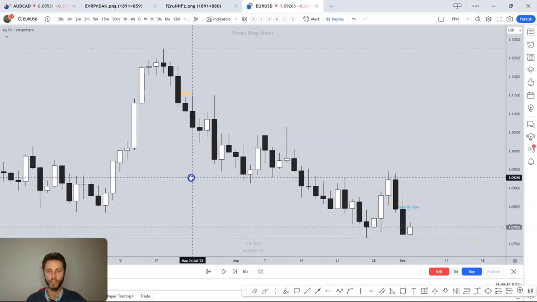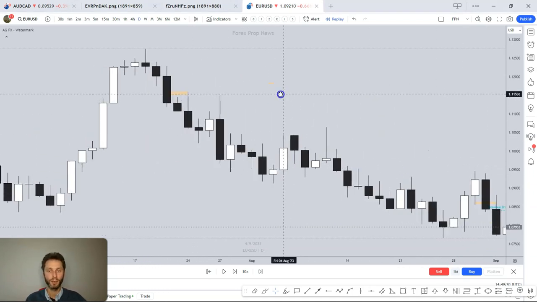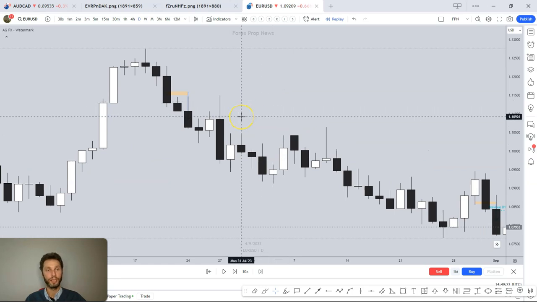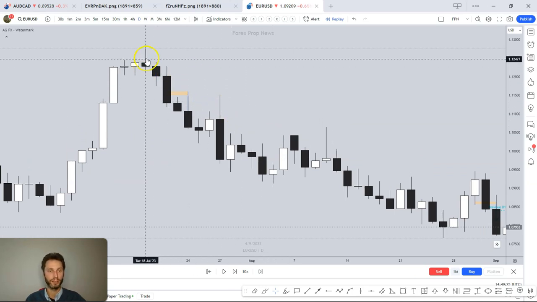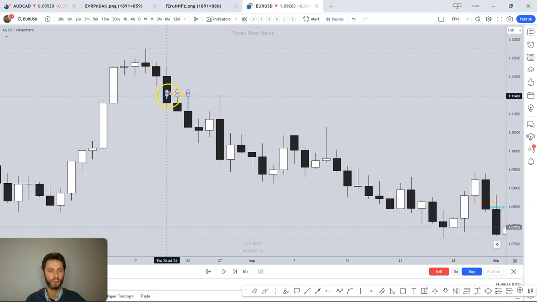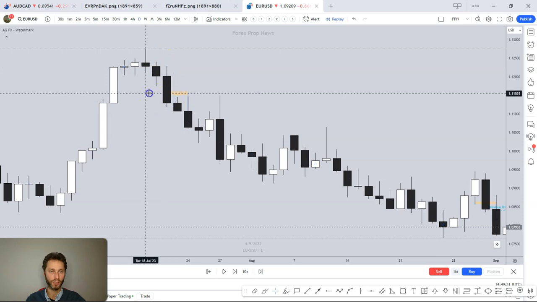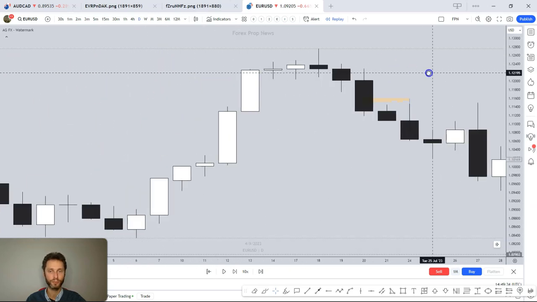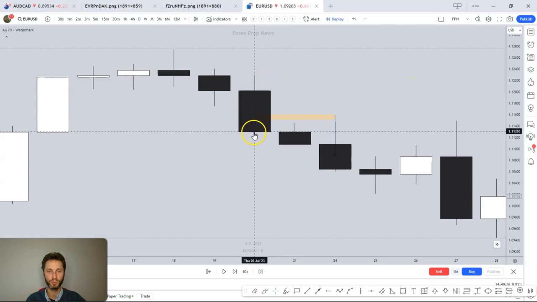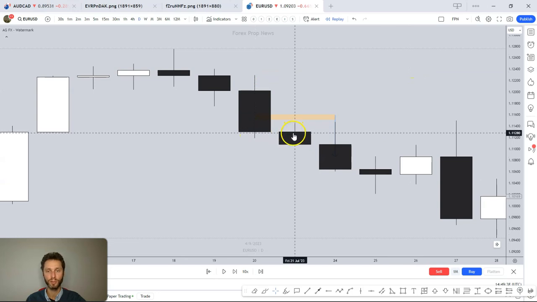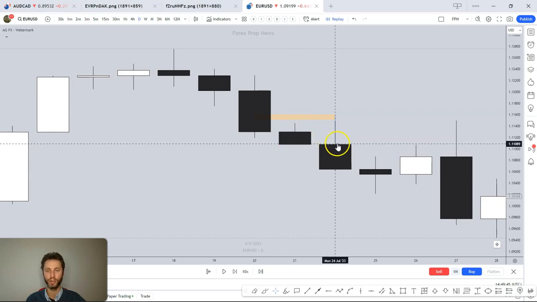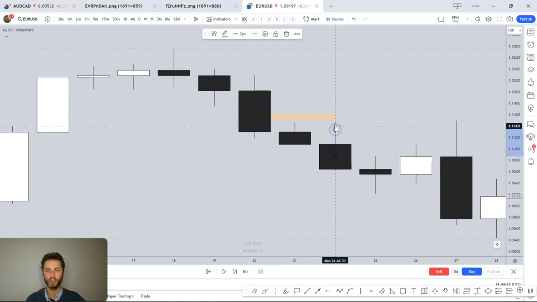And let's have a look at it on a chart here. In this case, we're just going to look at the daily chart, but it doesn't matter. What you will see is that if we start here on the left, every time we have a trending market, so for example, here we had a nice bearish candle. What happened? The price moved lower, closed, opened, the next day moved higher, created this wick, then continued lower and closed. Closed, the next candle opened, moved higher right here, and then came down and closed.